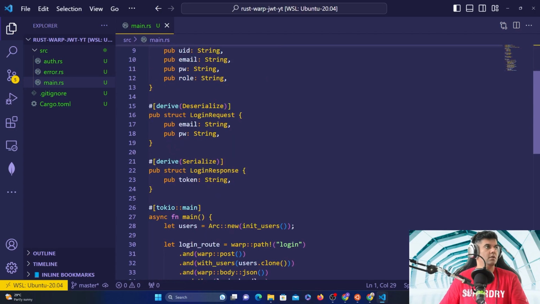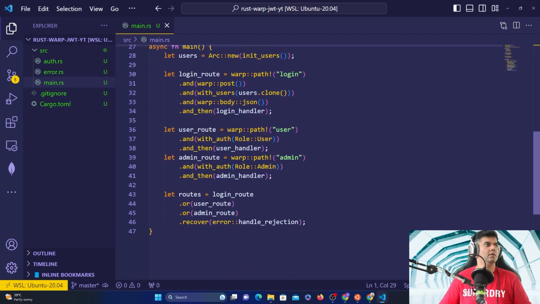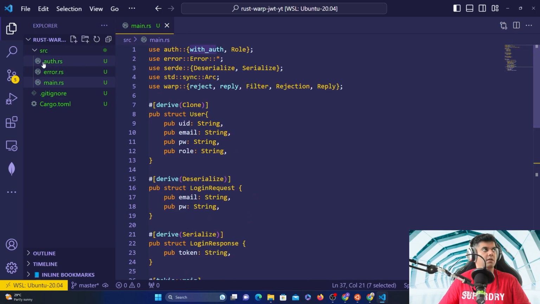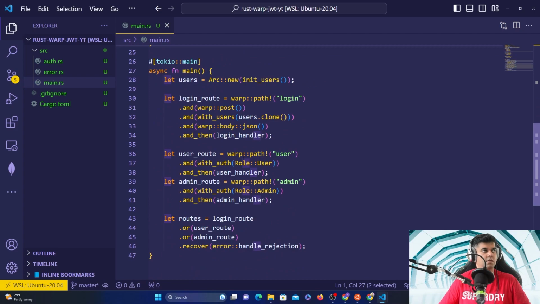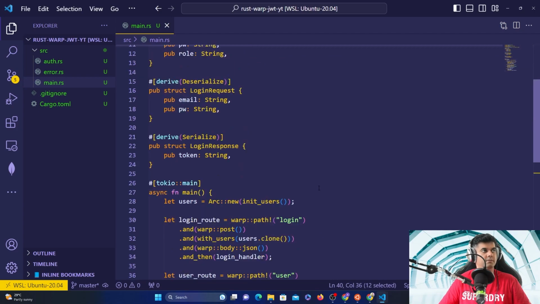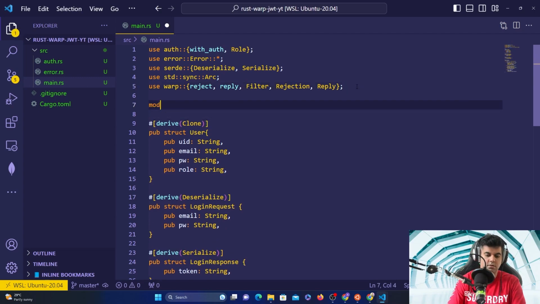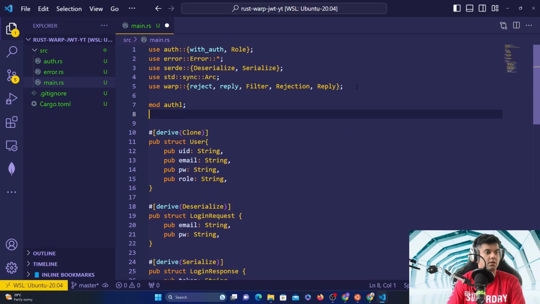So we've used with users, and we've used with auth also. In the with auth, you also pass role, which is the user, and that's the logic that we'll handle in our auth.rs file. So that's why I've also gotten it from auth, which is with auth and also the role, because we're passing the role as well, role user or role admin. And here we can say mod auth and mod error.